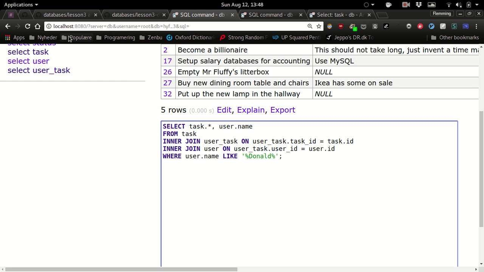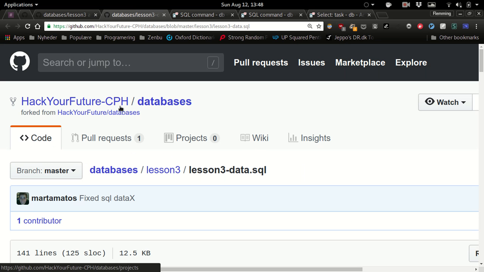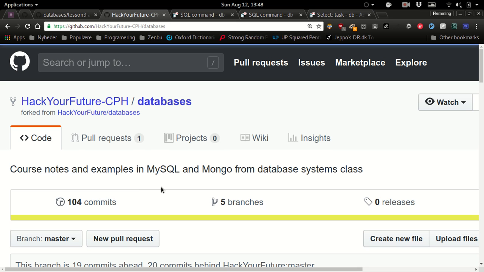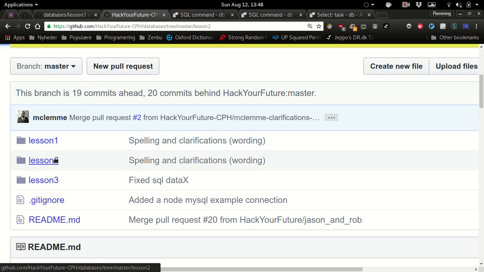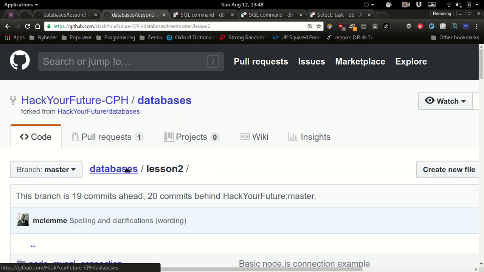But I think there's also a pretty good illustration of it in lesson 2. You can go into the lesson 2 folder on GitHub, or I can just post it for you. Oh, sorry, is it lesson 1?